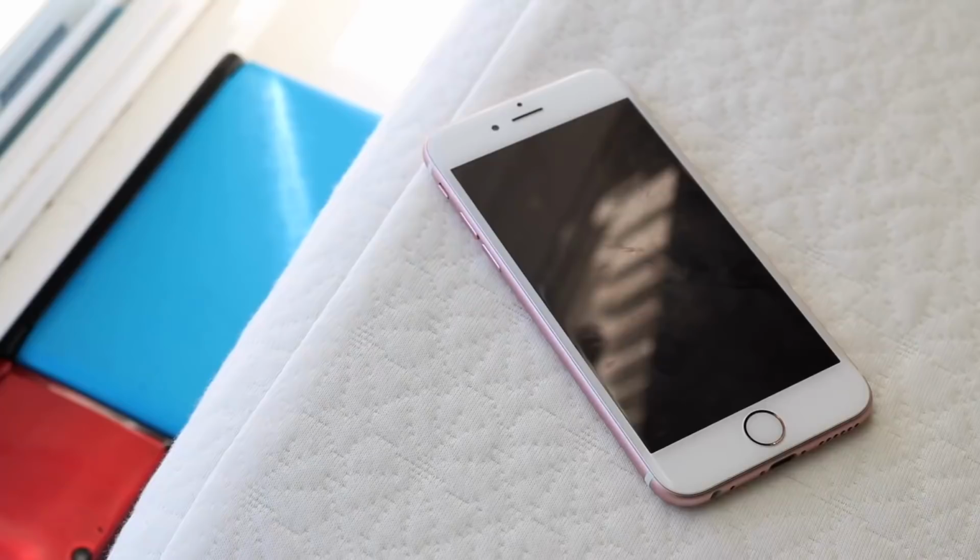But the iPhone 6s had trouble with its battery in Apple's past. If you don't remember, this was the main phone that people saw Apple throttling the speeds on. If you remember that one guy, I need to interview that guy. If anybody knows who that person is, give me his contact info. I want to interview him on this channel. I feel like it'd be really interesting how he found all that out.